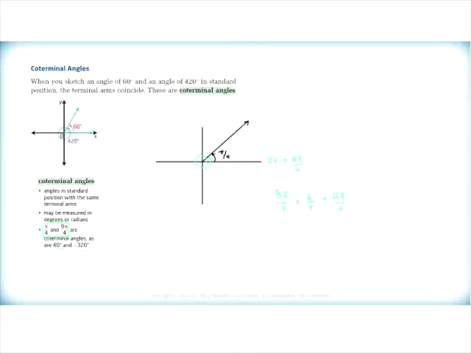The same is true with 40 and negative 320. Let's rotate 40 degrees and negative 320 degrees. If I rotate 40 degrees, I will have a terminal arm at approximately this location. Again, this is only an approximation, but there's an angle of 40 degrees. I always measure from the positive x-axis for an angle in standard position. Now negative 320: let's rotate in the negative direction 320 degrees. That's an angle of negative 320 degrees. And note again that both of them have the same terminal arm, therefore they are coterminal.